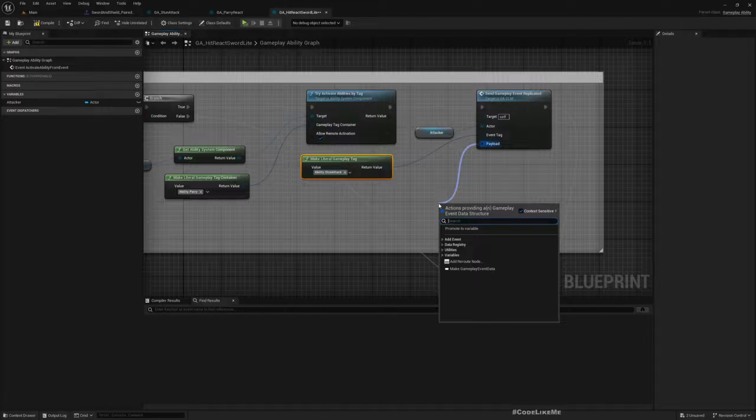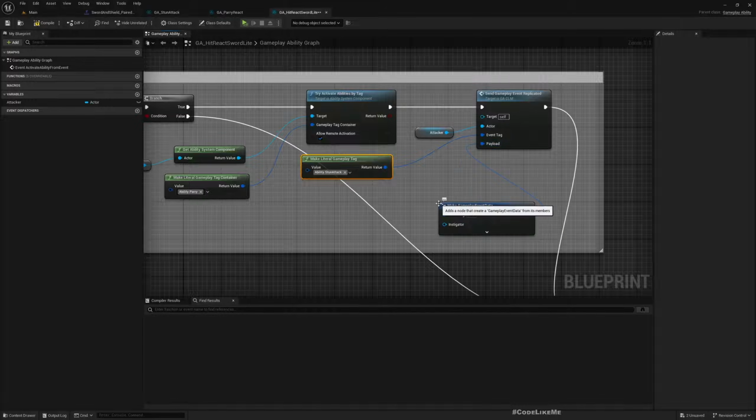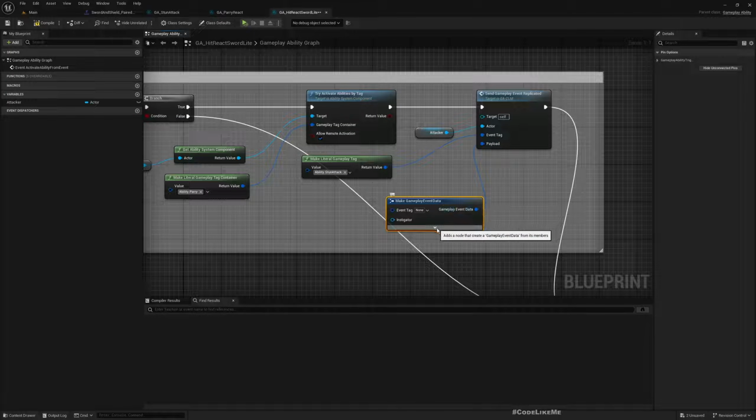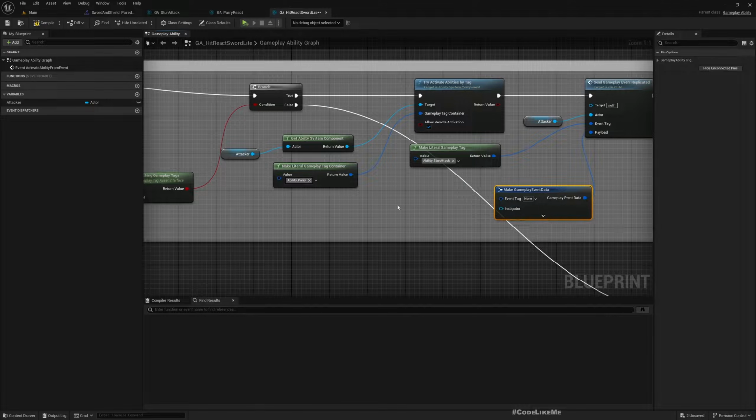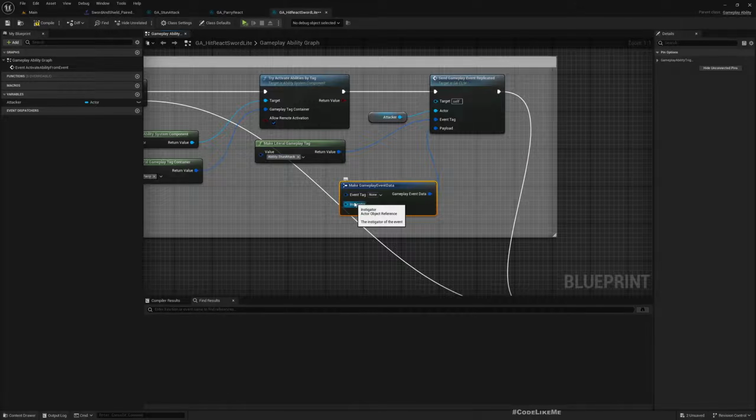As the payload, let's make gameplay event data. The only important thing that we need to send is a reference to the victim who's going to get involved in the stun attack.